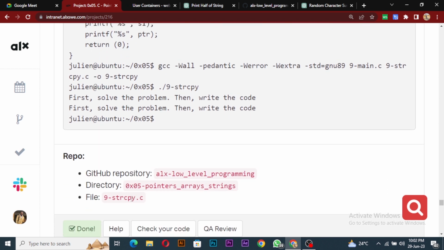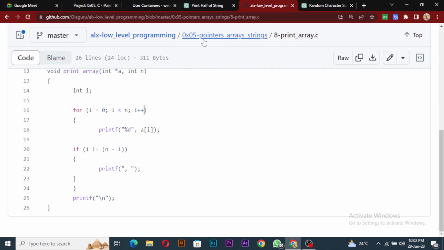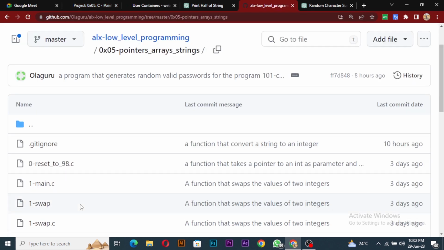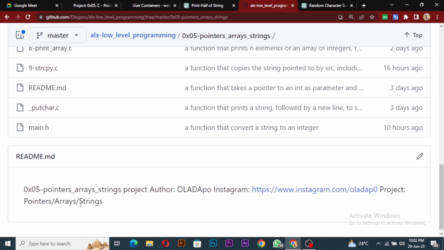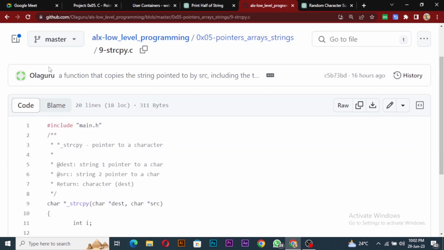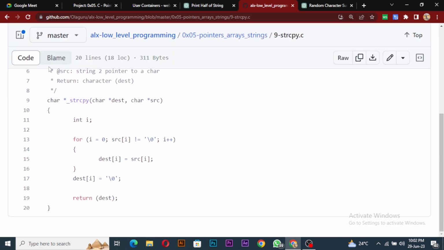So 9 string copy. Let's go here and go down. 9 string copy. Okay, good. This one is quite short, and let's go to it. So we have i, and then this one will just create our string length, but in another way.